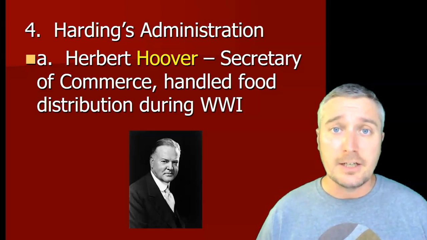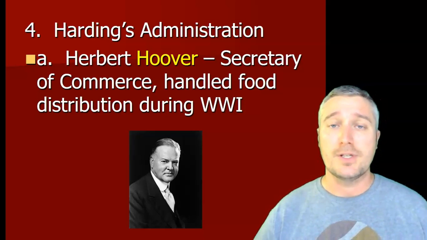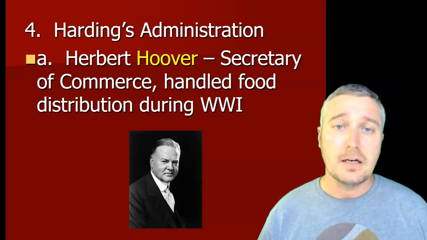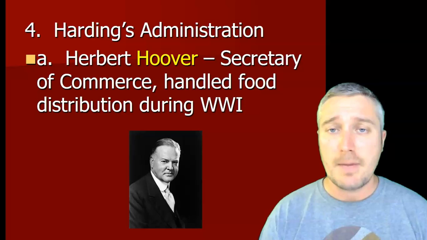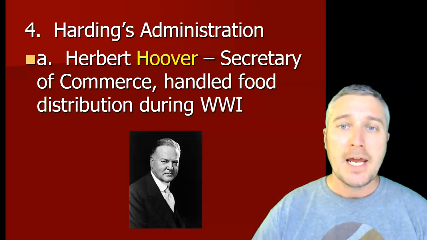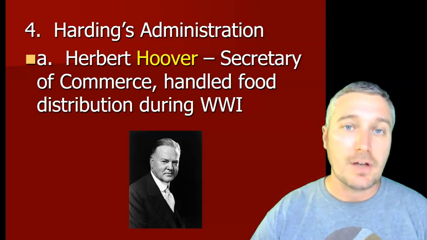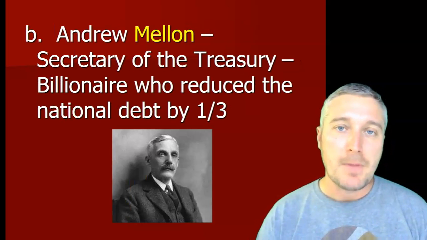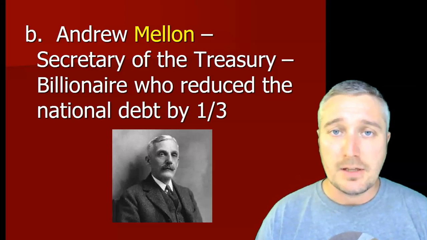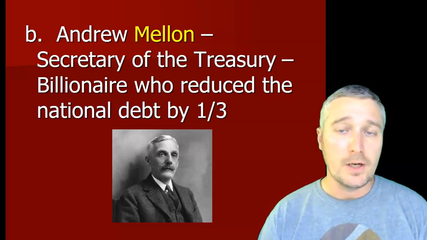People were starving in Europe, and Americans were able to basically sell them goods very cheaply. So we were able to sell them food during World War I, and Hoover was the main man behind that program. So he is placed as the head of the Secretary of Commerce, and like I said, on his path to the presidency.